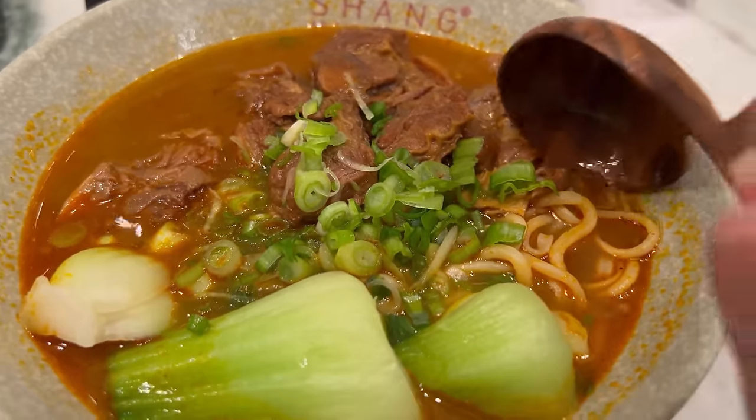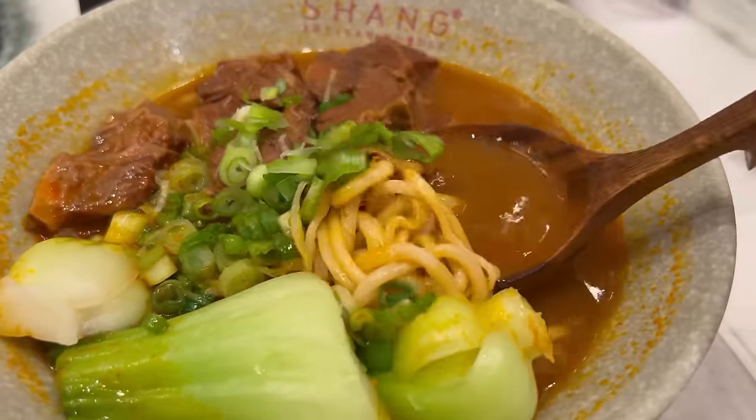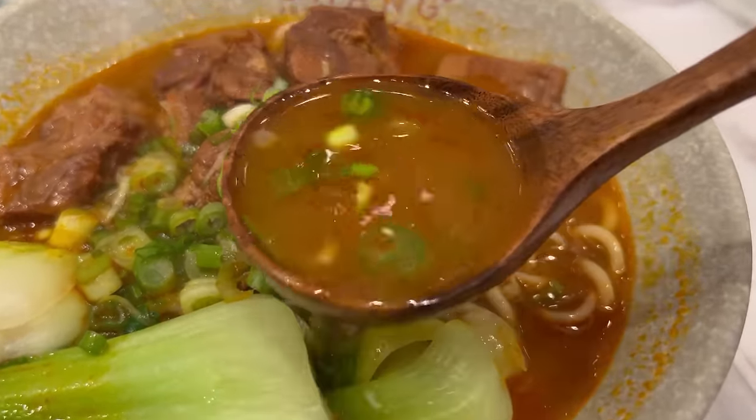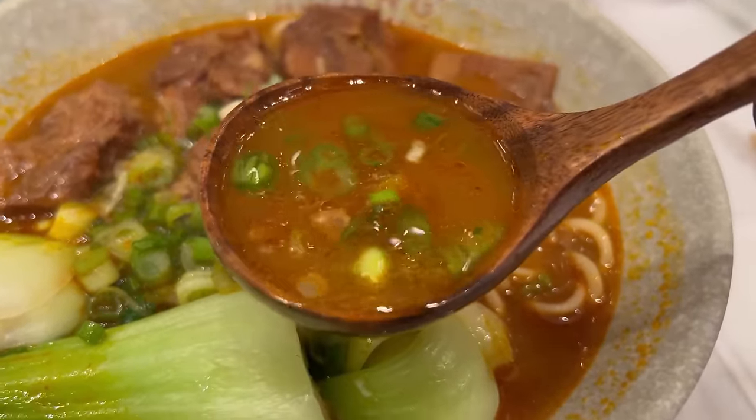Oh yeah, very tasty soup. There's a lot of beefy flavor there, very savory. The broth is also very rich with how much of the fat from the beef has been able to render into it. You get a little bit of bite from the green onion that's present here, and there's a nice spicy kick on the back end, a really good spicy aftertaste. So far, the broth is a winner.